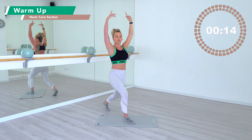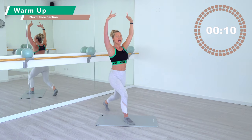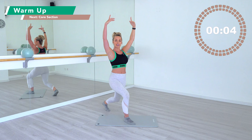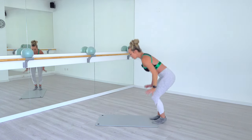And then we're going straight to the floor into your plank series. You have 10, 9 more pulses, 8 more pulses, 7, 6 to the floor, in 5, in 4, in 3, in 2, 1. Whew. Lift it up. Straight away, bring yourself down.